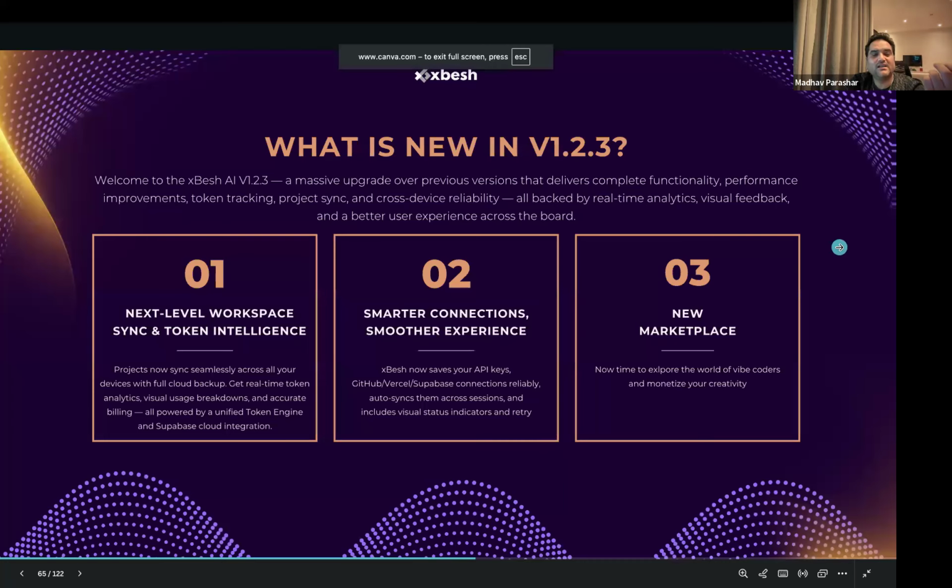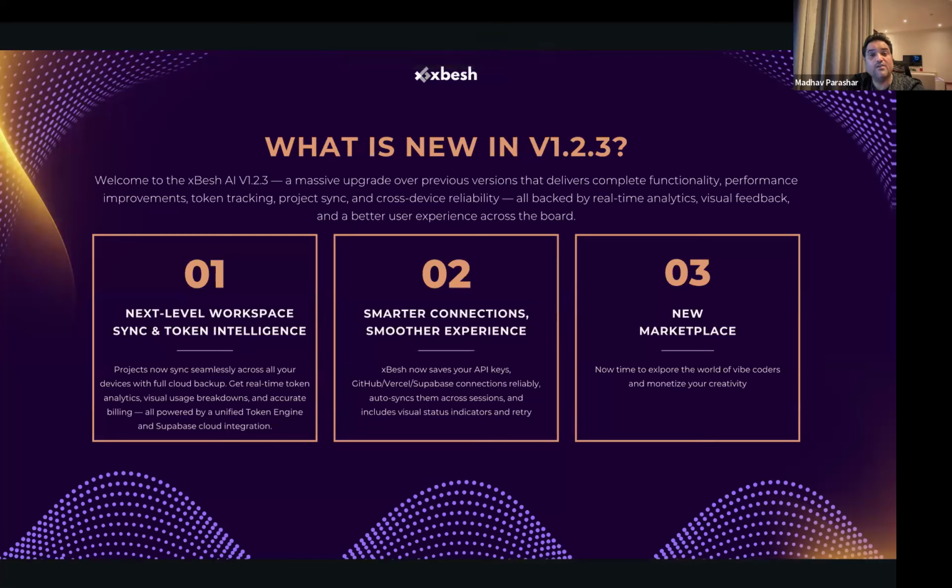So what's new in xBesh v1.2.3? Now we are working on v1.2.4, which is going to be more amazing. This 1.2.4 is going to have the best feature, which is creating agents and integrating your n8n account or n8n workflow with xBesh.